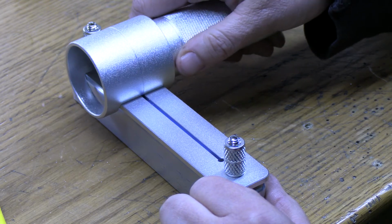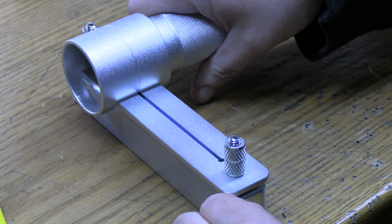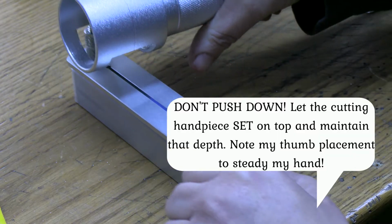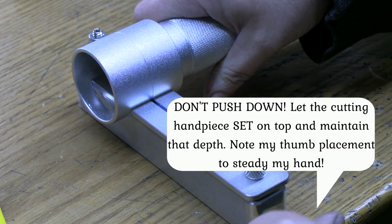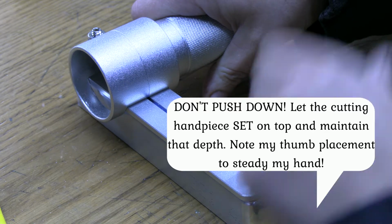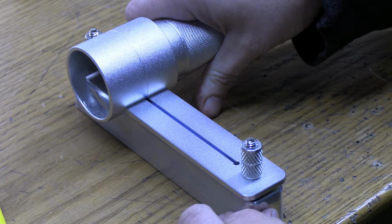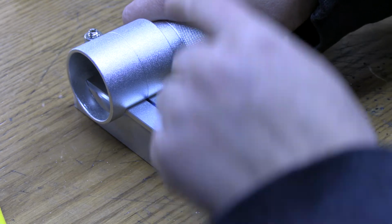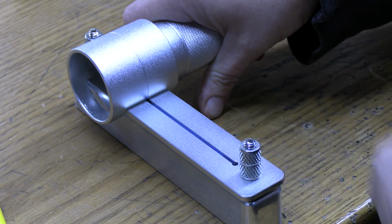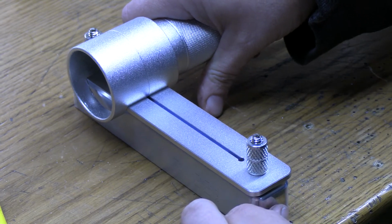Okay, so what I do is I'll start all the way back here in the end. I'm going to hold this steady and make sure that it's level, and push it all the way across. So I'm going to hold the arbor, and I actually push the base. Put on your safety glasses, take a deep breath, make sure your hands are steady. Make sure that this isn't pushing down either. You don't want to push down, you just want to rest it on the top. You notice my thumb right here. Now crank it up at full speed.